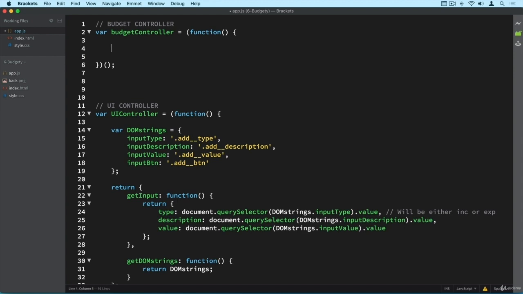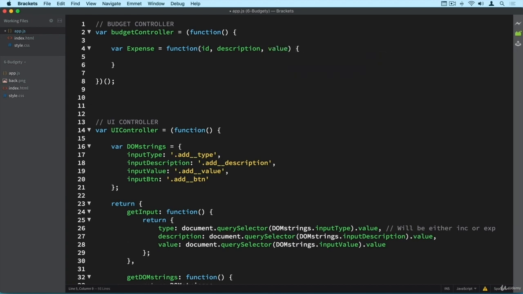I'm going to start with the expense, and you already know that for a function constructor, we usually use a capital letter in the beginning so that we can distinguish them from the other functions. So function Expense, and now we pass the data into it that we want them to have. Again, they should have an ID, a description, and a value.